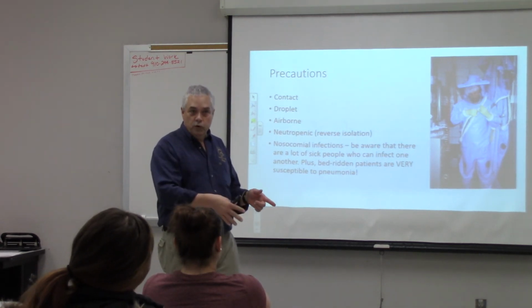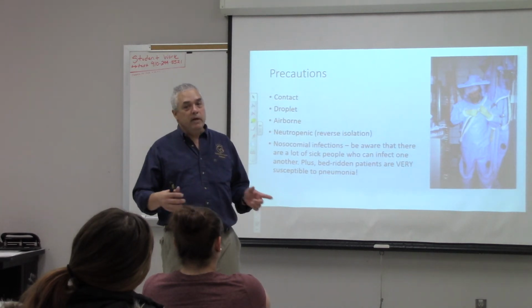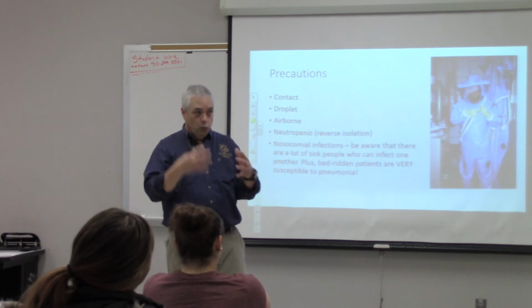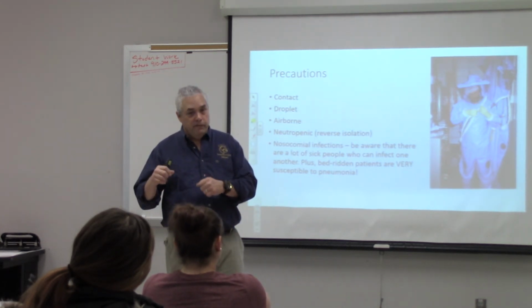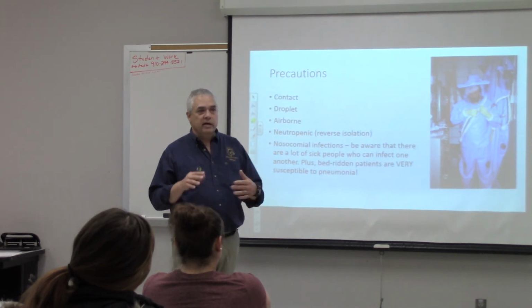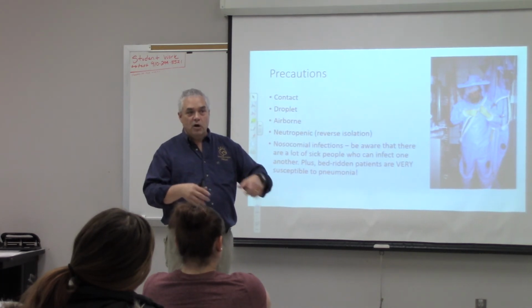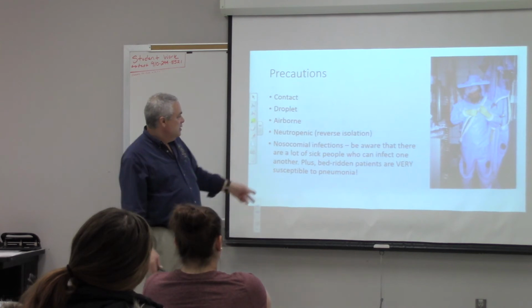When we're going out to do portable x-rays on these patients, which we do from time to time, we have to make sure that our cassettes and our machine and we are as clean as we can possibly get them before we roll into this patient's room. Because we're not so worried about catching a disease from them, we're worried about them catching a disease off of our plate. That's a real thing.